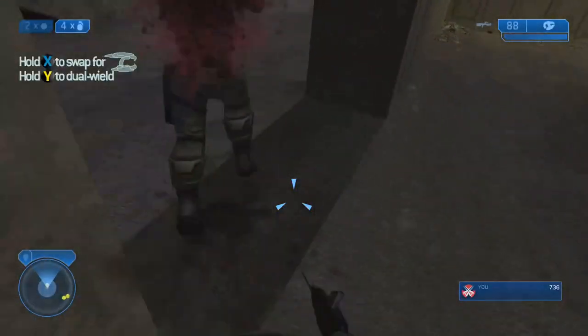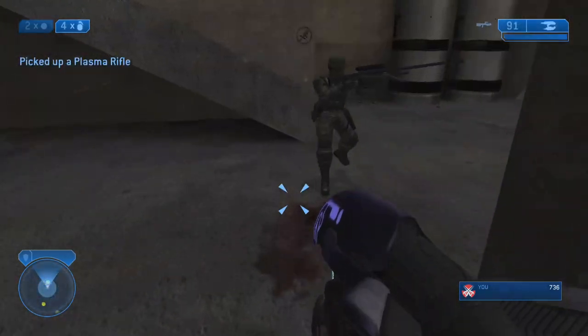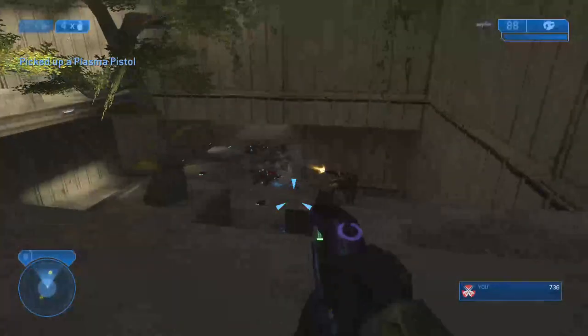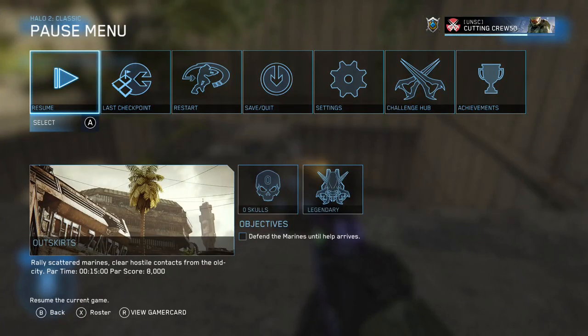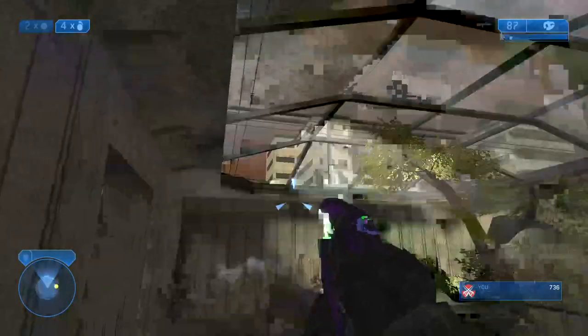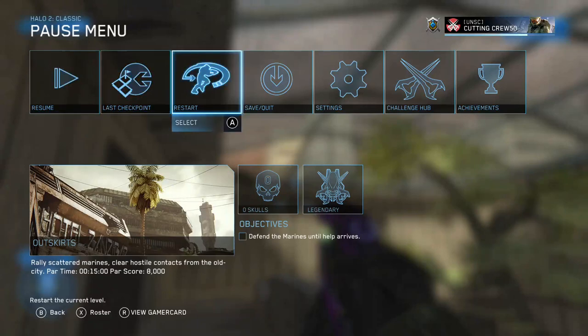If they didn't know we're here before, they do now. Okay, yep, here it comes. Normally I would just give Johnson that plasma rifle right now, but he did something really annoying, which is he actually went up the stairs quickly. Most of the time he is super slow to come up these stairs, so you can give him the plasma rifle. So, crap.